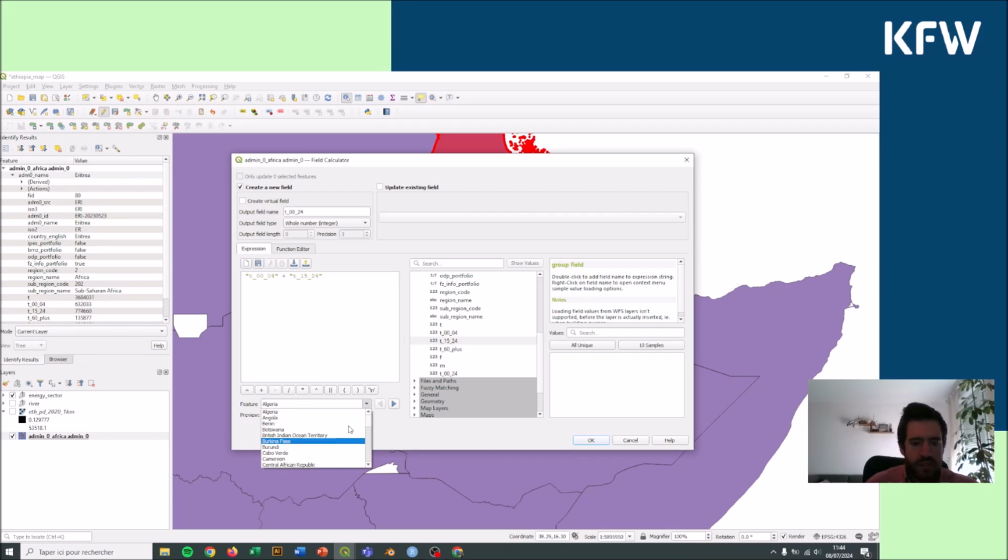And then here some of the countries have missing data on this. We don't have information for all the countries. So let's try now Eritrea. Here you can see right away if your code worked, or if your small addition worked. And here it is. So we know that in Eritrea there's 1.4 million people.